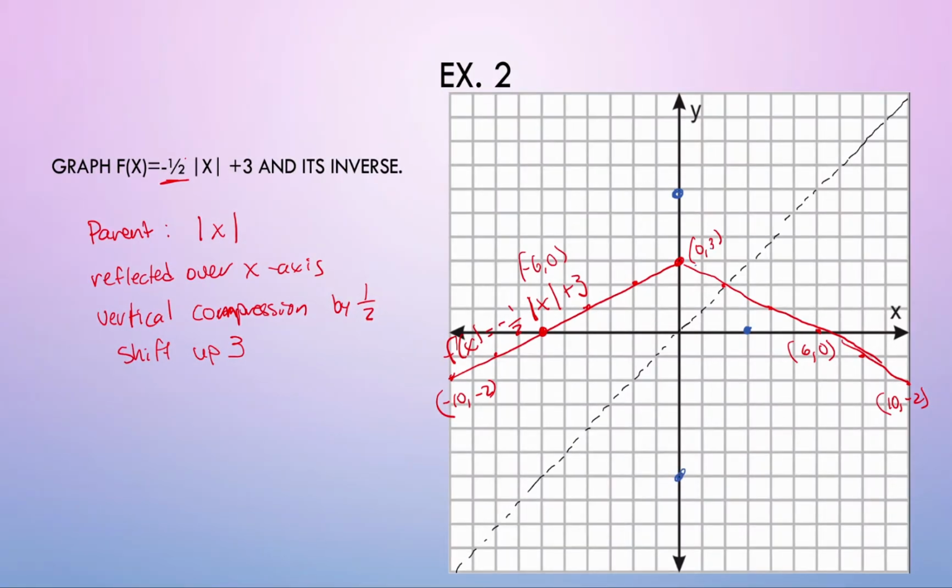And then I'm going to have that point at -10, -2 become -2, -10, and -2, +10. And so this ends up looking like this. And you can see that it's symmetric over the line y equals x. So this is f inverse of x, which we don't have an equation for, and this is the line y equals x.